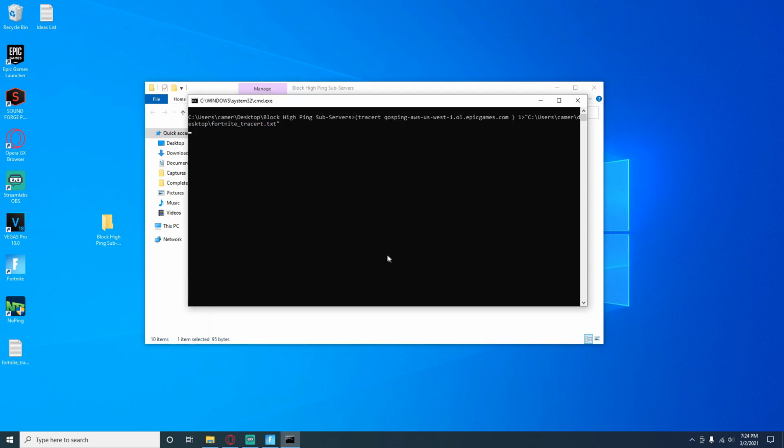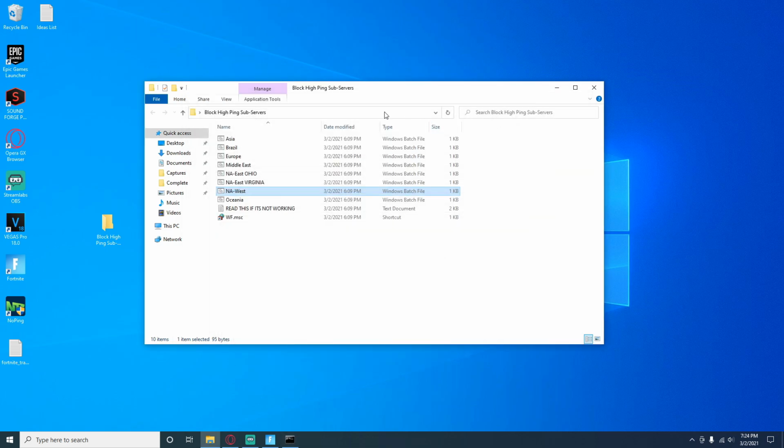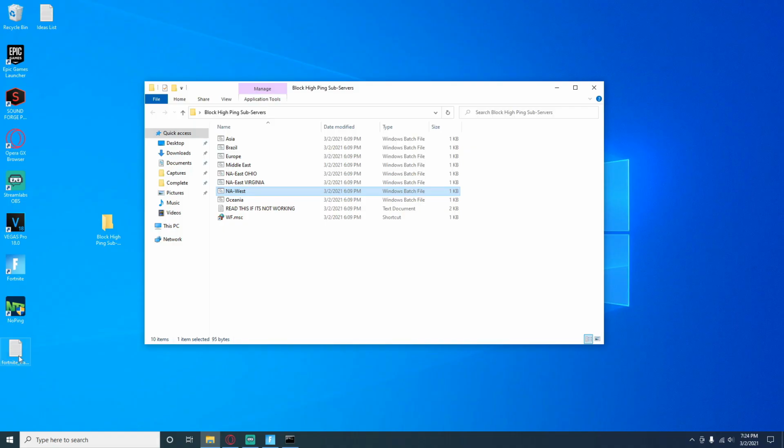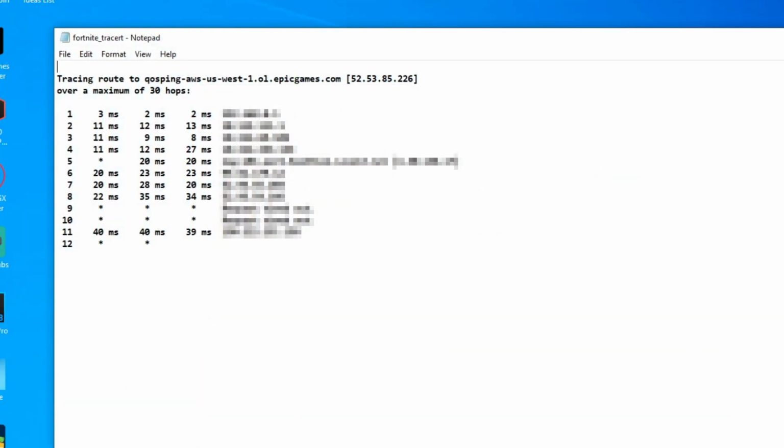So guys, after you double click on your server region, you're going to get your console to pop up here. This is fine, just minimize this. What it is doing effectively right now is checking pings to your server on your computer. So you'll actually get a notepad that has a transcript of the ping response to the servers here. So when you get this little notepad, just double click it on your desktop.